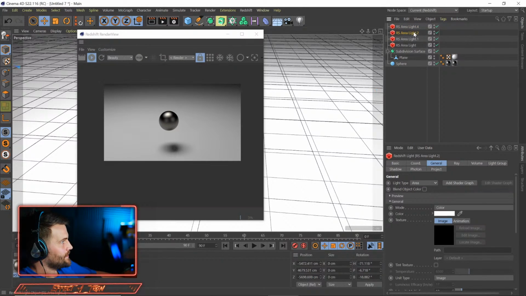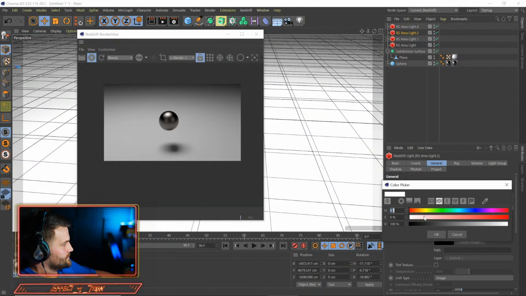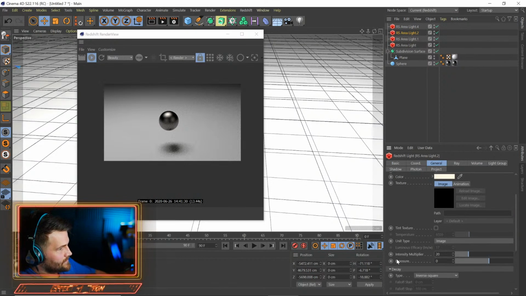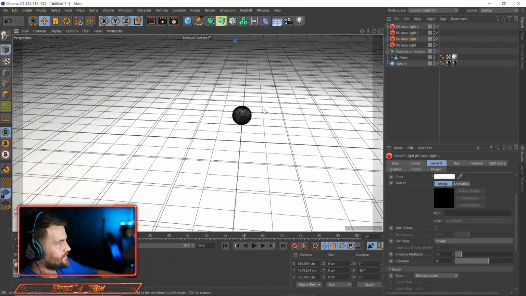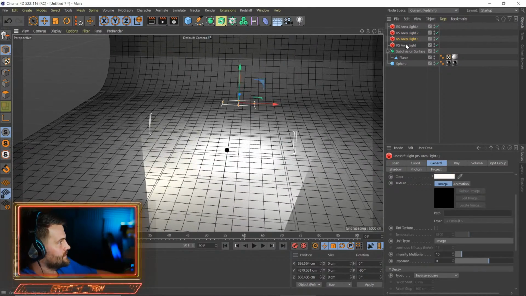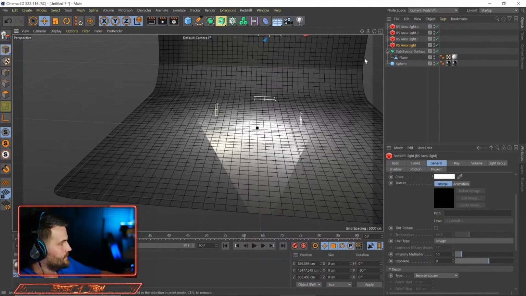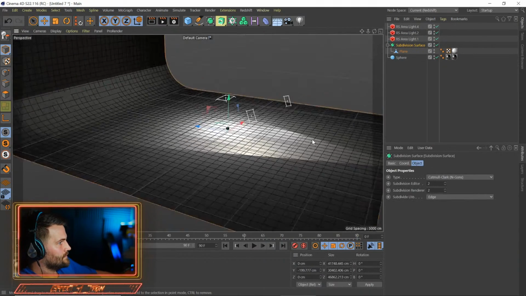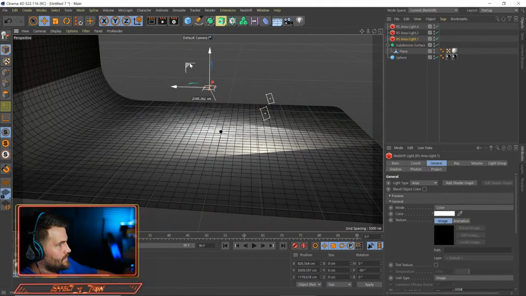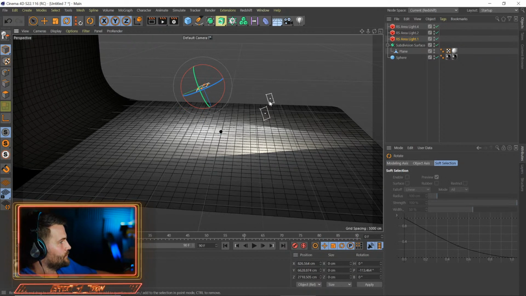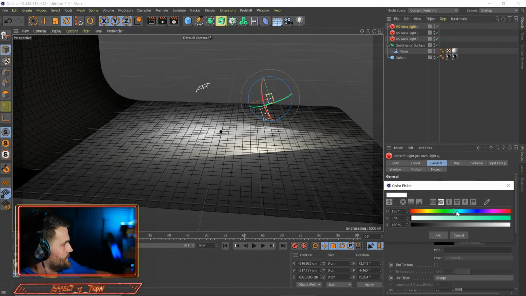It's looking good. I'm gonna take one of these side lights, this left one, and I'm going to give it just the tiniest bit of an orange tint and crank it back up to 20. There we go. And I'm gonna take this other side light, which is, what is this light? Oh, I don't need that light. I'm gonna raise this up, bring this over. There we go. So that's a little backlight for it. This light we're gonna make just a little bit blue.